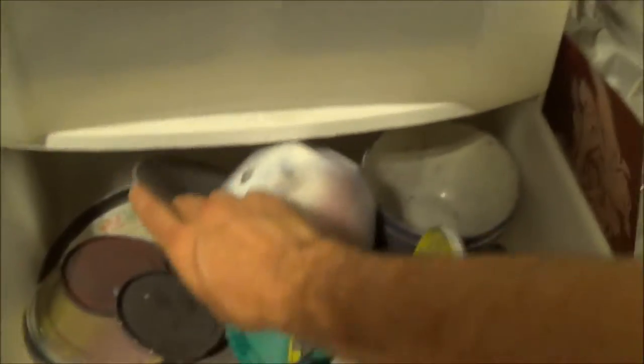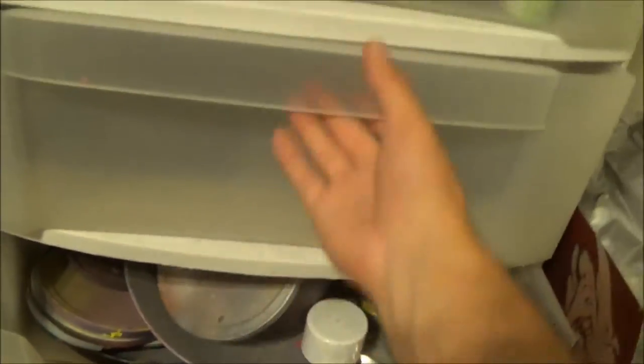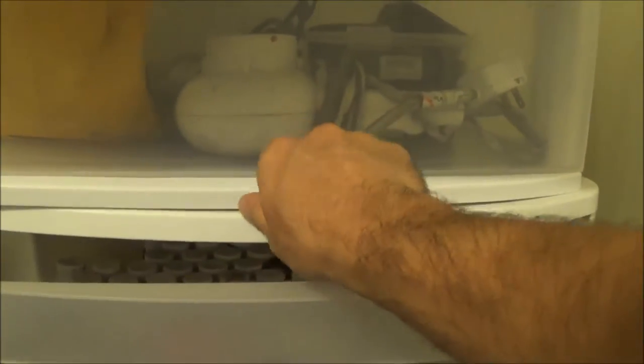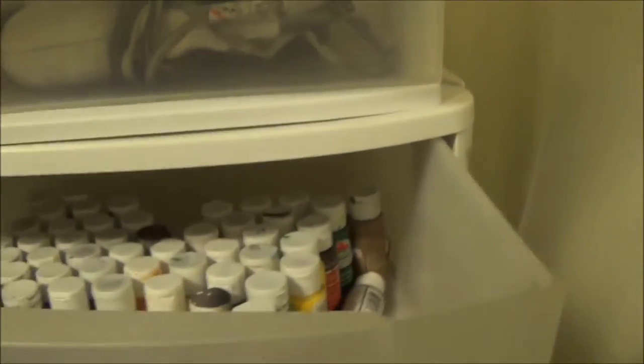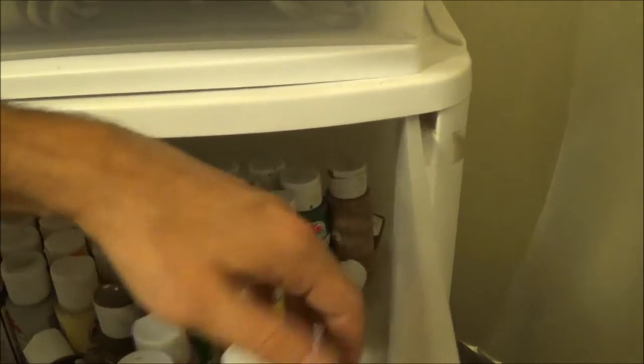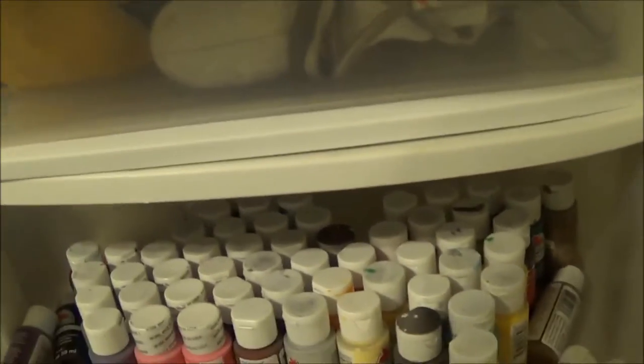Got another shelf here. I used to have all this stuff in a bucket, now I just keep it on this shelf - it's nice and easy. This shelf broke on me many years ago, so I just reach in, I don't even have to pull it out. I got more and more paint, and I'm probably going to pull this out because I got some more racks in my car. I don't like having to reach in here with things falling all over.